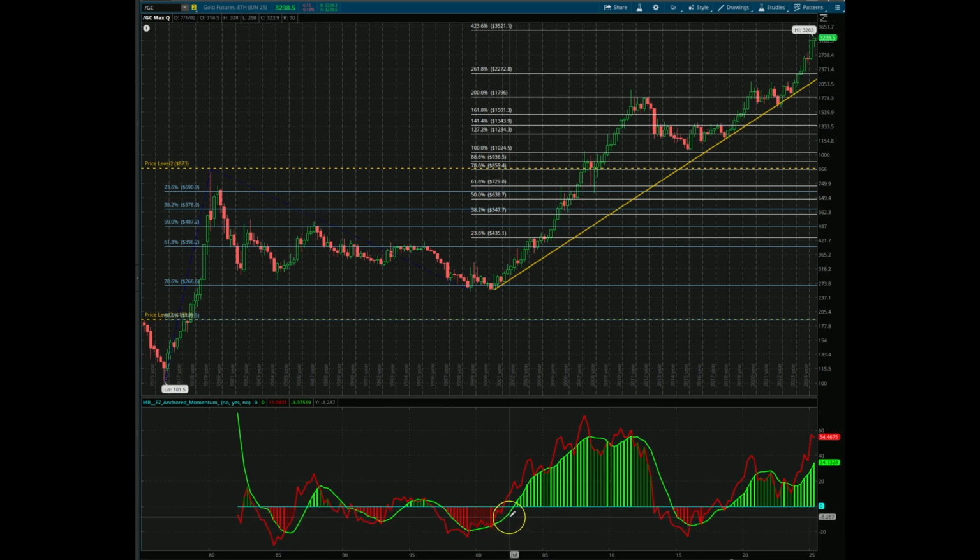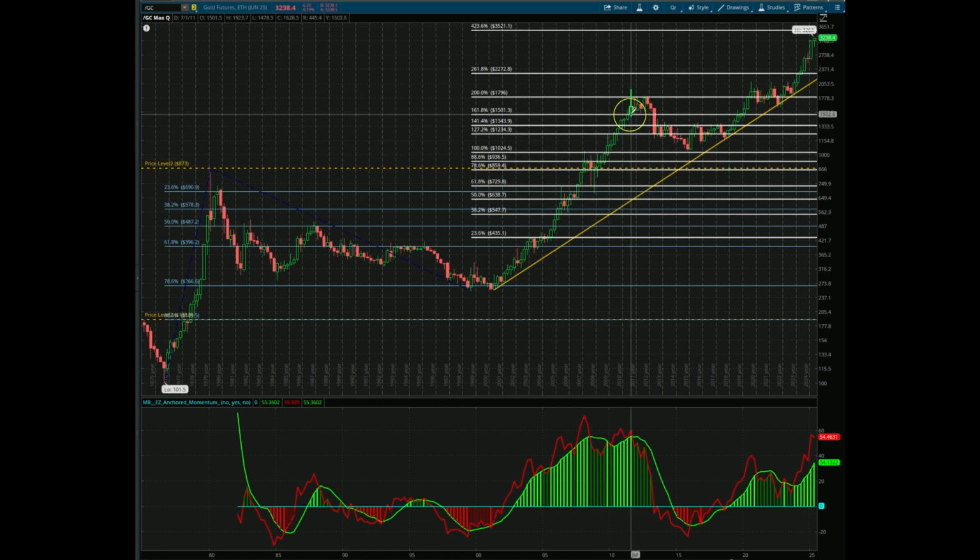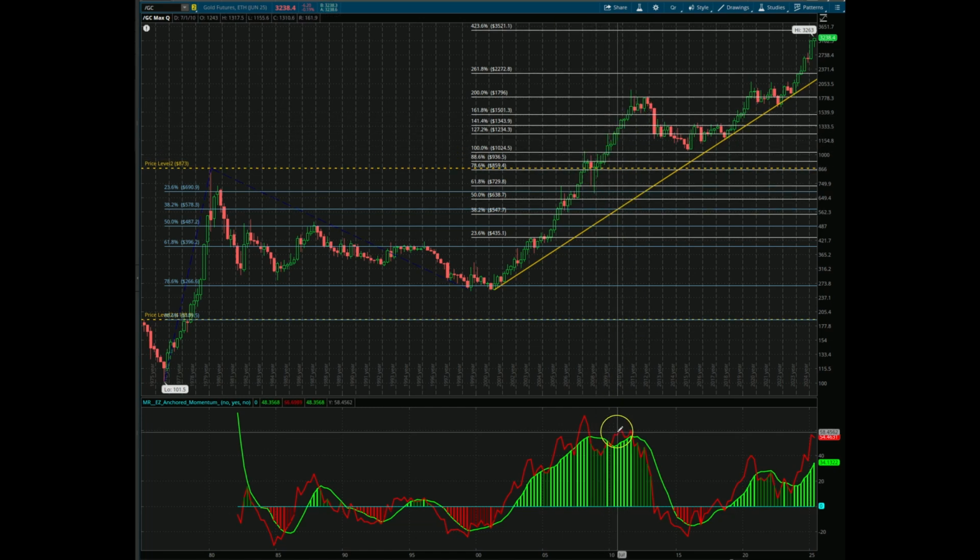But the real deal happened here when the green line crossed the zero line and the red line's already above, and up you go. That's exactly what it's showing. Now, once again, this was the initial run. Then it takes a subsequent push higher, but what happens? Price or the anchor momentum leveled off, and then down it came. So there's divergence here. You're flat basically here, and you're moving higher here. You've got, once again, that bearish divergence going on. And as a result, it consolidates.